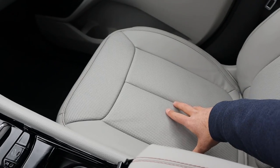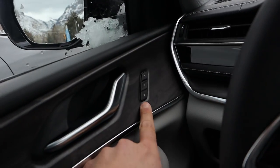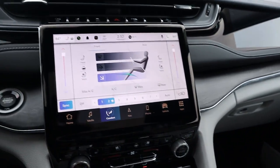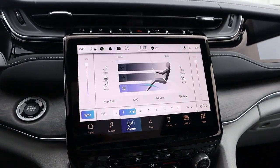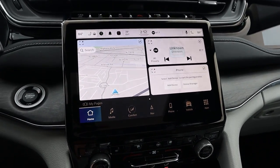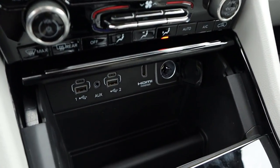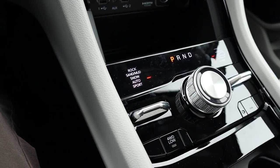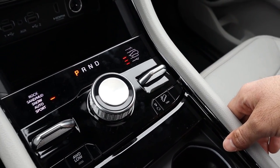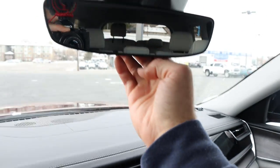The Grand Cherokee has really nice perforated leather seats and a steering wheel with paddle shifters, adaptive cruise control, blind spot monitoring, memory seats, and automatic windows. It has a fully digital gauge cluster and, in this trim, just a backup camera — no 360. The responsive infotainment system is nicely integrated into the dash, and there's even a passenger screen. The dash has leather trim and physical buttons below. Drive modes include four-wheel drive all the time with four-wheel low via a two-speed transfer case, plus air suspension that raises and lowers, hill descent control, and decent center console storage. This one has a regular mirror and a full panoramic sunroof.